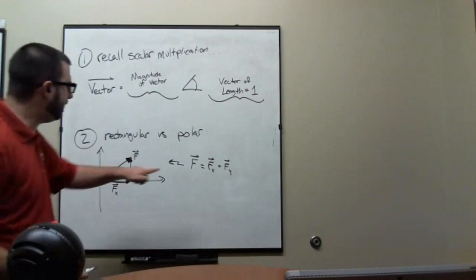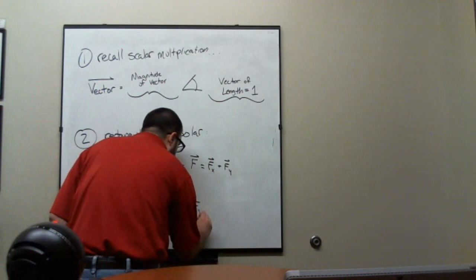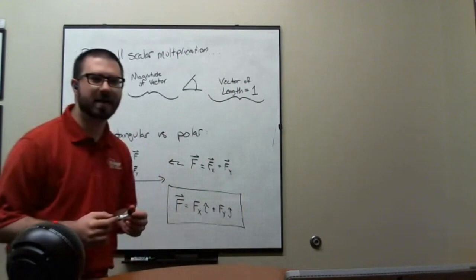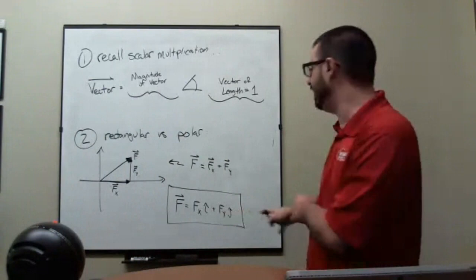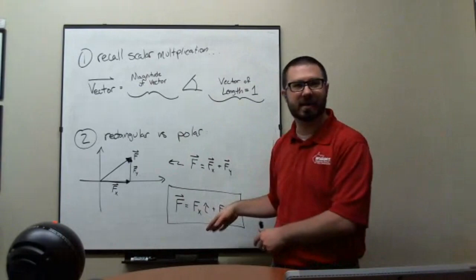If I take this and combine it with this, what we're going to arrive at, and we'll talk about this on Friday, is this. You probably don't know what I'm talking about right now, and that's fine, because on Friday we're going to explore this in some pretty significant detail. But what this is called is IJK vector notation. I'm just using I and J because I've got the x-axis and the y-axis. If we were doing the z-axis, we would have a K vector on top of that.